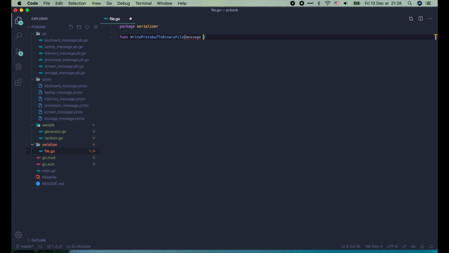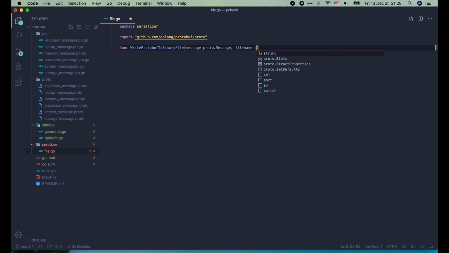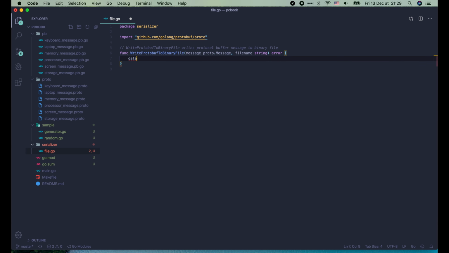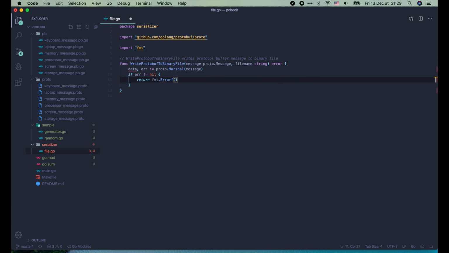In our case, the message could be the laptop object. We can use the proto.message interface to make it more general. In this function, we first need to call proto.marshal to serialize the message to binary. If an error occurs, we just wrap it and return to the caller.